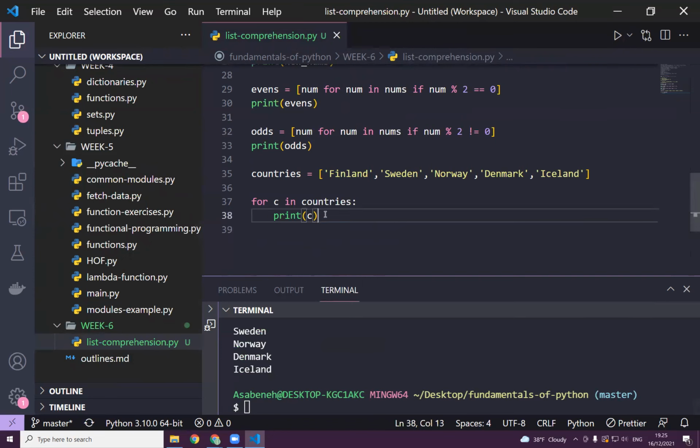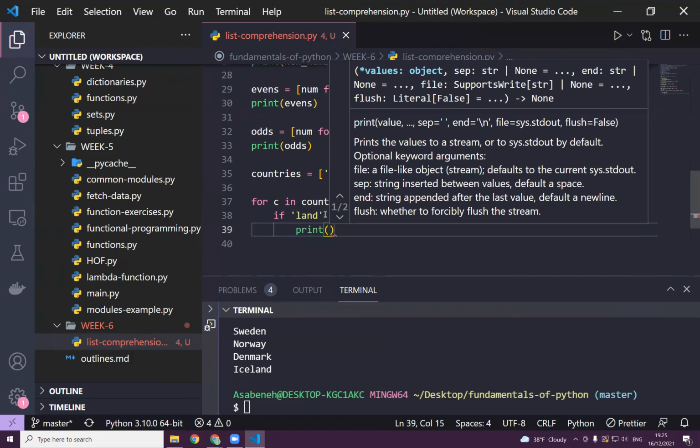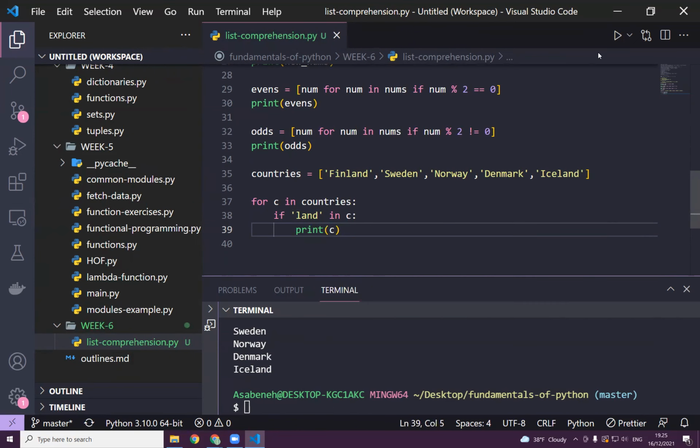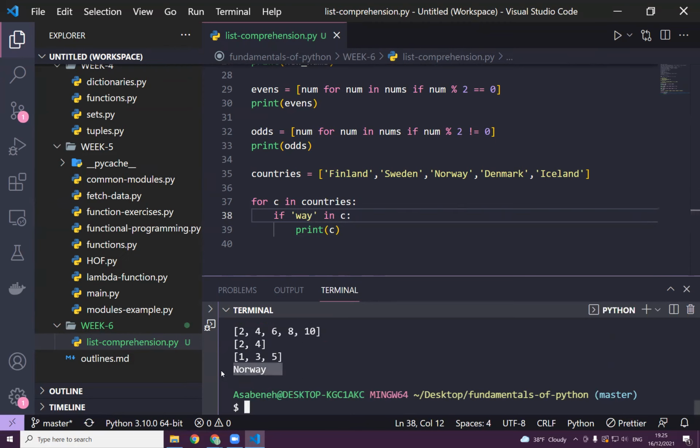But I can use if land in C, print C, the country. As you can see now, it's only Finland and Iceland. How about if one of the countries has a Y, so that's Norway, as you can see.